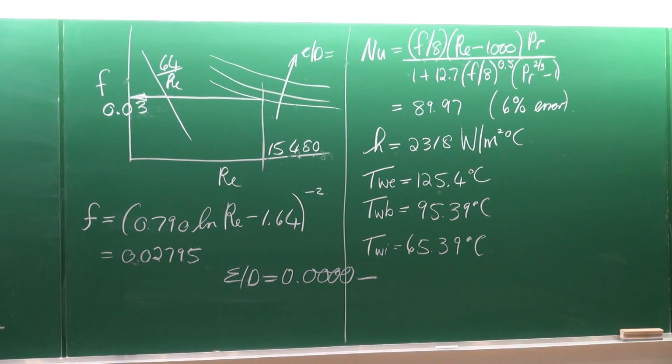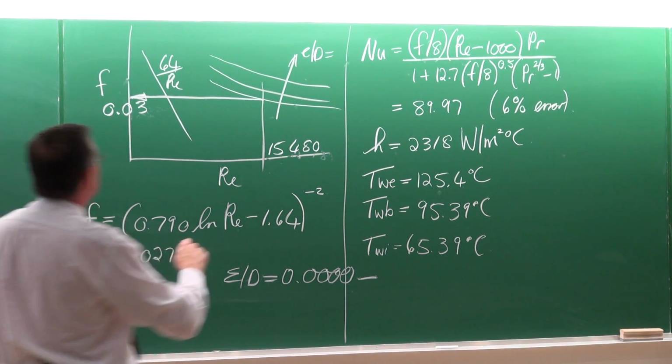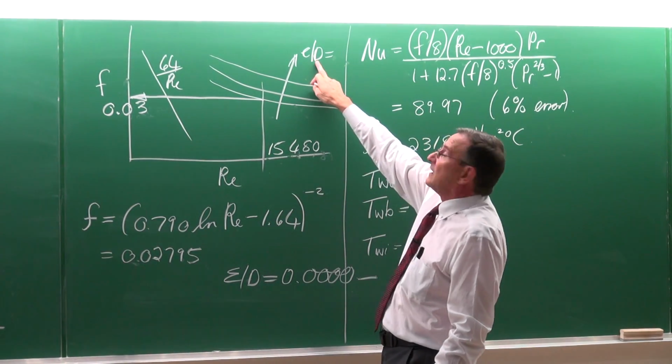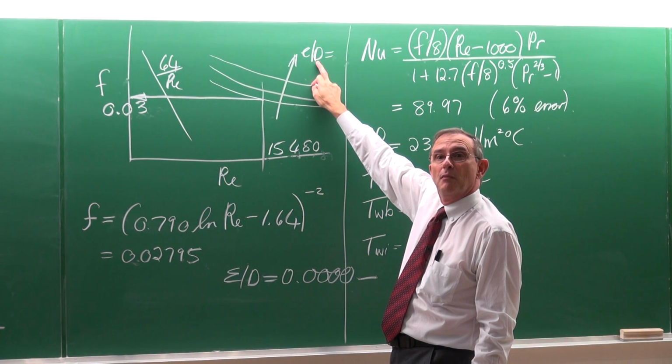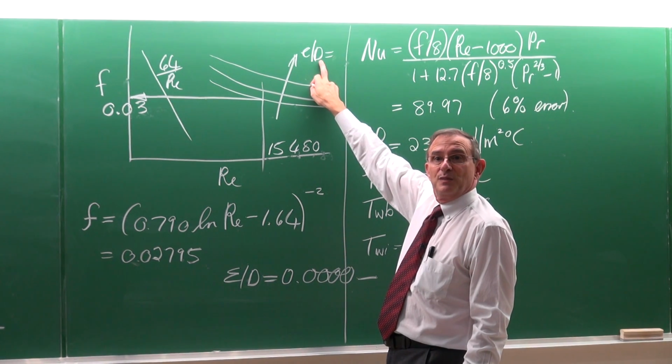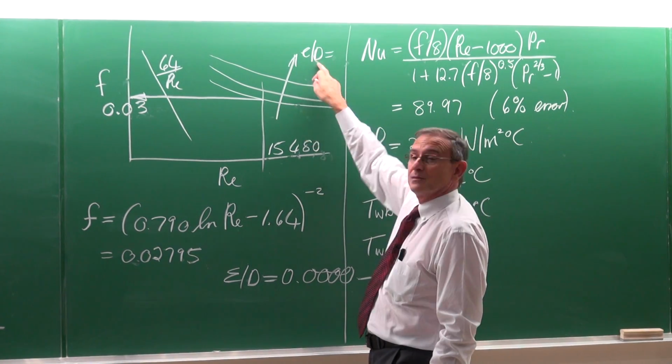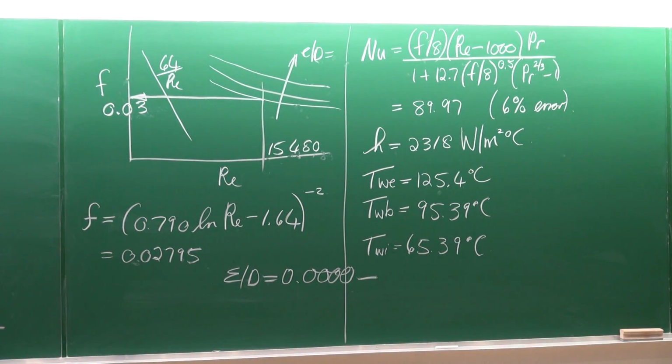Obviously, if there's scaling in industry, erosion or corrosion over a long period of time, then the surface roughness, the epsilon divided by d, can become significant. The other case where epsilon divided by d normally becomes significant is with very small tube diameter. If you've got micro channels, where the diameter starts becoming 1 millimeter and less, then this becomes more important, and the same type of surface roughness that you will have in a macro tube, the epsilon divided by d, becomes significant.